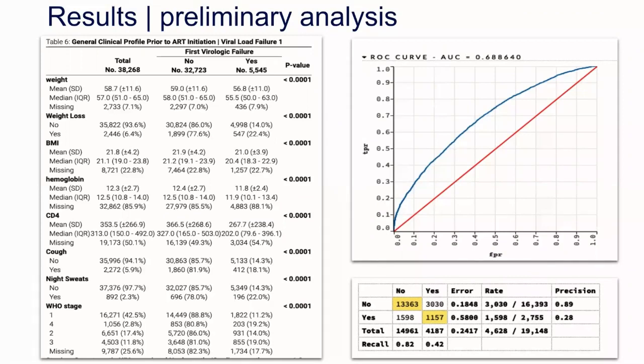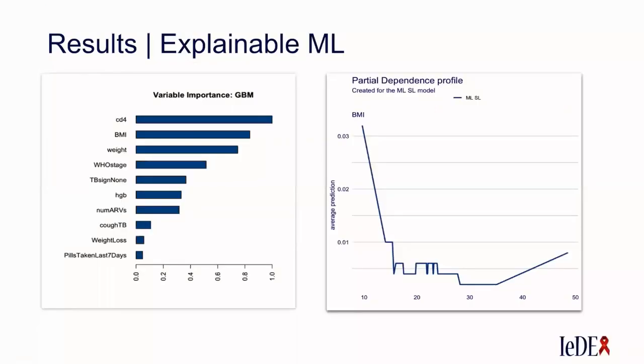Apart from that, we plan to characterize and compare AUC, sensitivity, and specificity for popular machine learning models. Already, the preliminary results for predicting fast virologic failure using baseline covariates show very promising results, as shown in the right panel. We are also looking at model interpretability, and some of the methodology we are utilizing include classical variable importance rankings, as shown on the left panel, as well as partial dependency plots, as shown on the right panel.